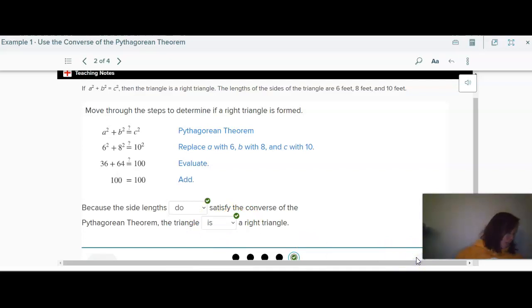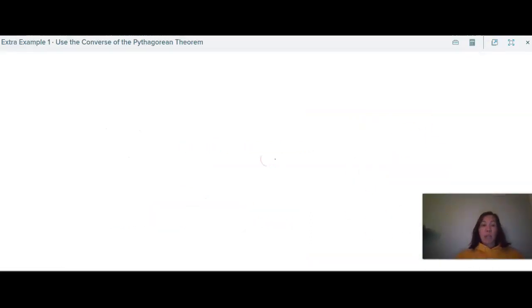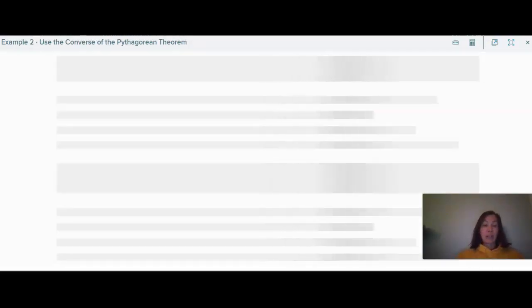Look at the triangle on the bottom of page 418 and do that check problem. Pause the video and do it right now. I'm going to be looking for this. You've only got a couple problems to do on this lesson. It's very short, so just take a minute and see if that one is or is not a right triangle. And now that you're done, let's look at another example.